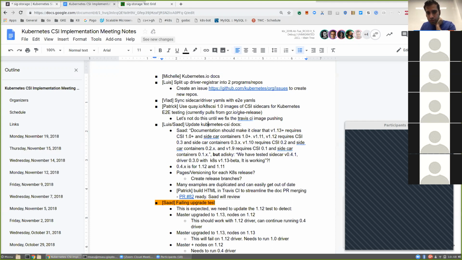I guess Xing's question was, do we have more time to add more changes to CSI Snapshot besides just making it work with 1.0? For the RC, no. We want to get the RC out as soon as possible. For the official 1.0.0 release, we can probably do it at some point next week because the release goes out on December 3, Monday. Okay. So potentially you have more time.